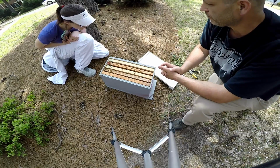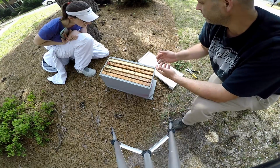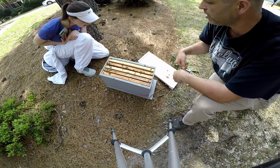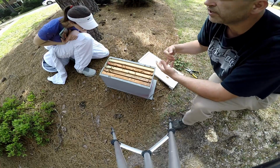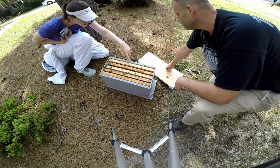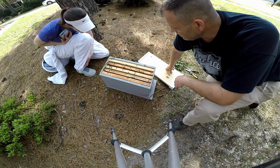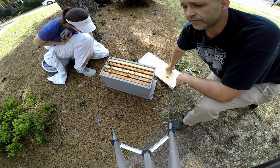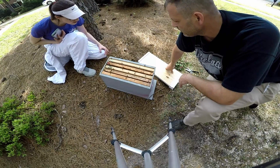So the first day, they get used to the box. The first to second day, they're really just taking in nectar and pollen stores if they have frames to put it in. Otherwise, they're drinking it and starting to build wax comb. Yeah, I can see one sticking its proboscis in already and starting to clean itself. Yeah, they will immediately. But they're really fanning like crazy. I don't see anybody at the front entrance because obviously we've got the top open, right?